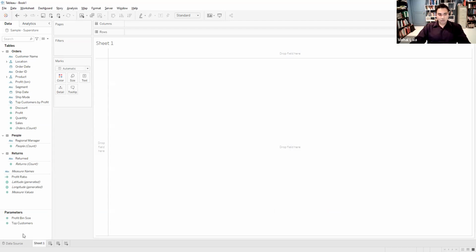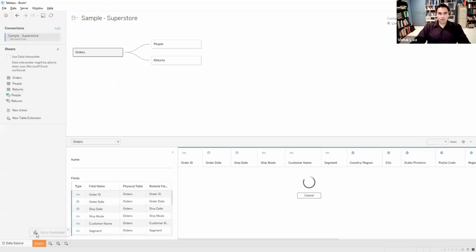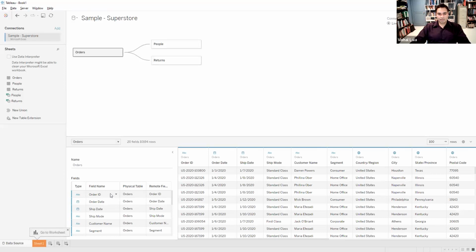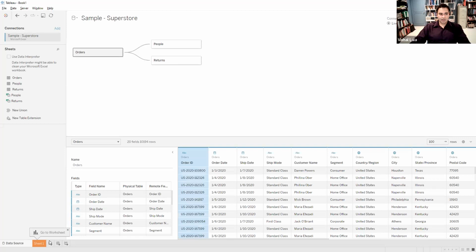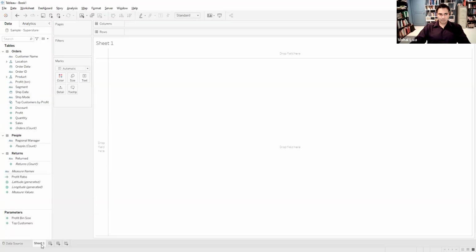I'm going to go back to the data source window first, so I can show you where the calculated field option resides on the data source pane. If you hover your mouse pointer around any of these variables, or any of the columns of your spreadsheet view in the data source window, you'll see an option called Create Calculated Field. If you click on that, it's going to pull up a window where you can plug in your formula or utilize a built-in function. We will make use of this through the worksheet view. So for now, I'm going to close this window, click on Sheet 1 to go to the worksheet view.